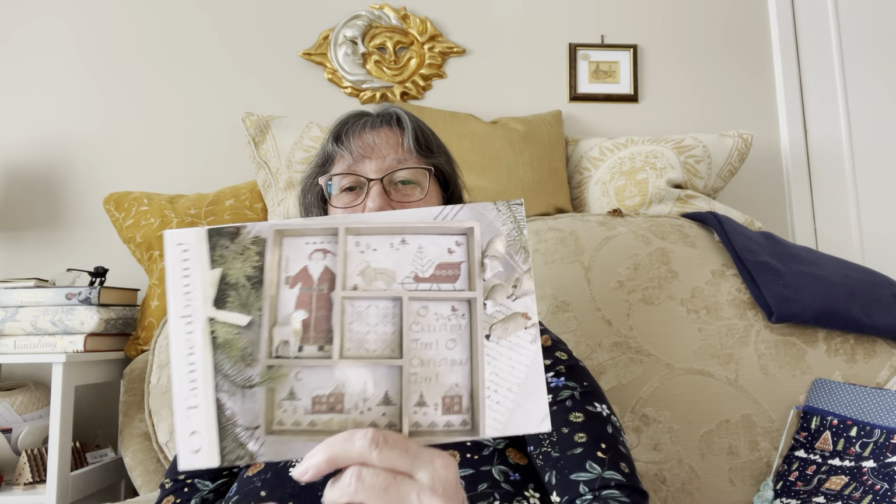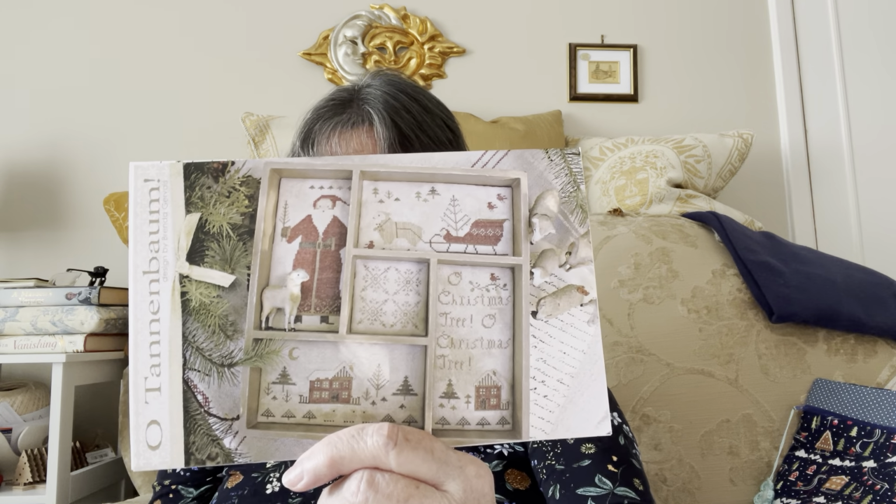When we went to the show at Harrogate, the Knitting and Stitching Show, I went with one of my friends from the Yorkshire Stitchers, and I bought some patterns. Serial pattern collector, me. Oh, Tannenbaum. Couldn't resist that. I love it. So I bought that one.